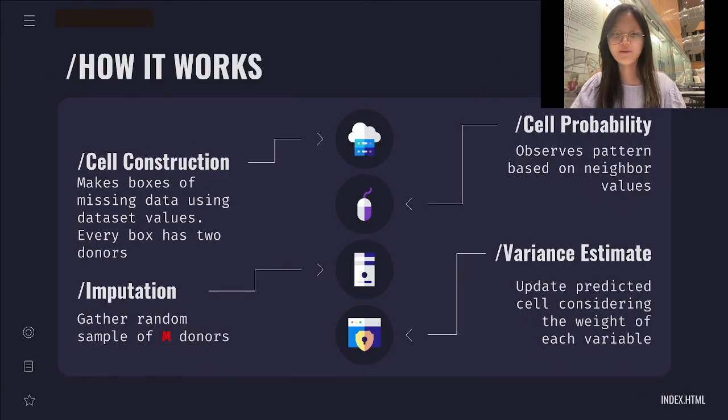Now, the FHDI R package has some important tasks to do in order to fill missing values, and you might be wondering how it works. First, it needs to construct a cell for that missing dataset and fill it with a temporary value of 2 donors. It then looks around at the rest of the surroundings, observing the neighbors, and gathers a random number of donors. Finally, it updates the cell by weighing the random donors to come up with its final predicted cell value. Now, this process is done to your entire dataset, and just like that, you have a completed dataset with less bias than traditional methods.